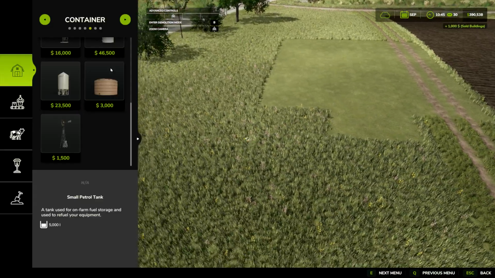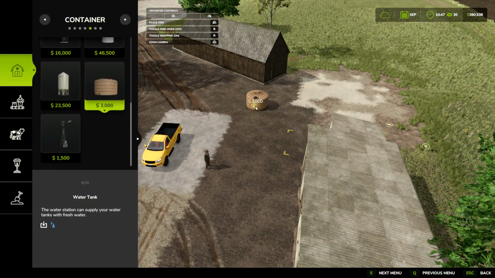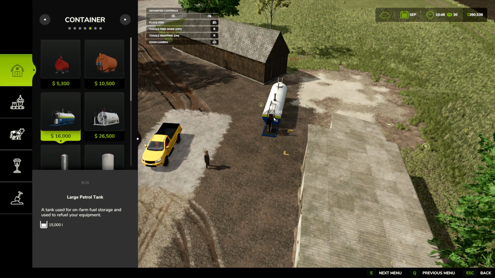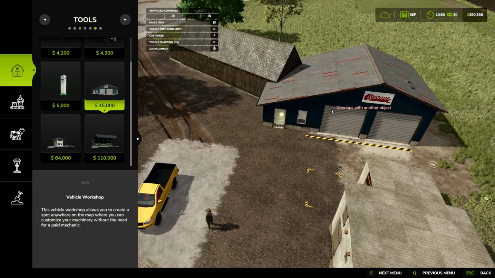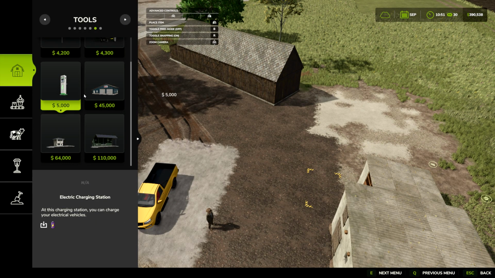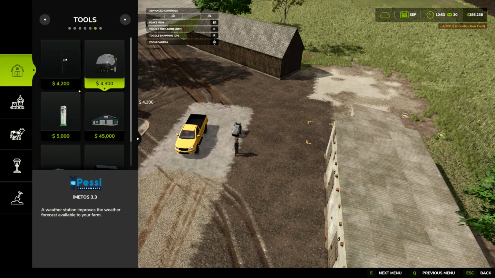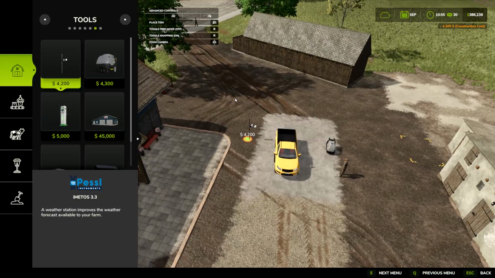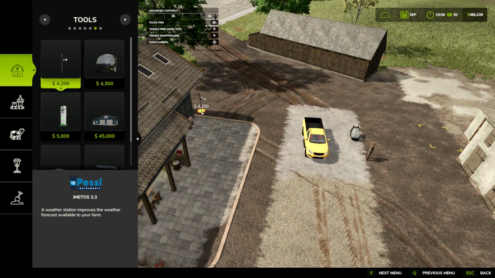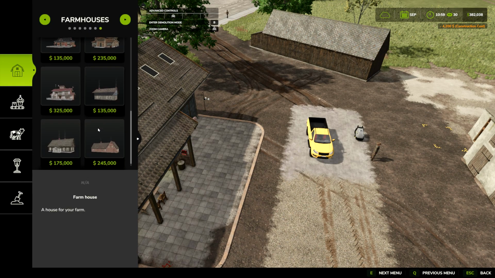Then we get our fuel containers. I think this is for water. Yep, water. Water. Fuel. Give me some of that fuel. And then let's see, we got our typical mechanic shop. Little charging station. Wash off my truck. What is this? This is the weather station, provides weather forecast available to your farm. Nice. Put that right there. That will be helpful when tornadoes potentially come to visit.